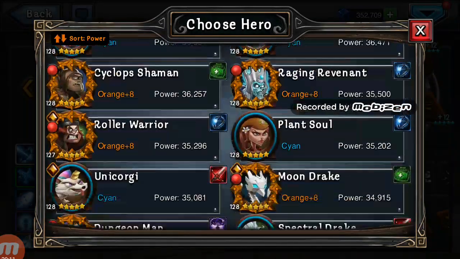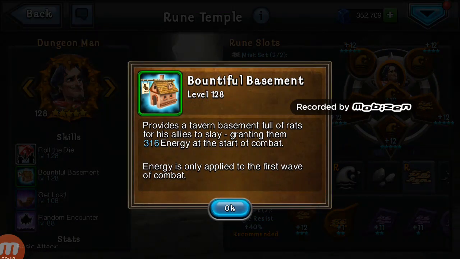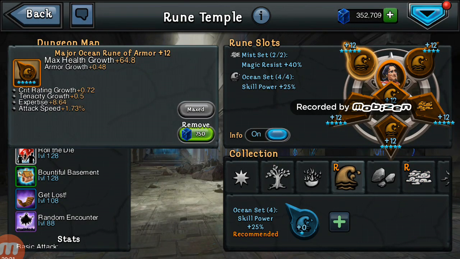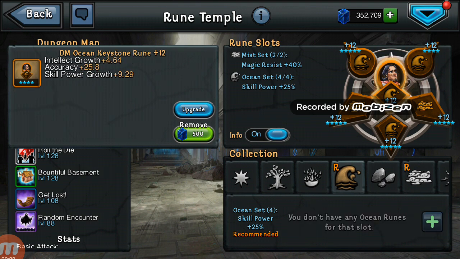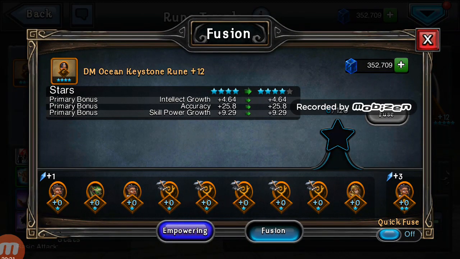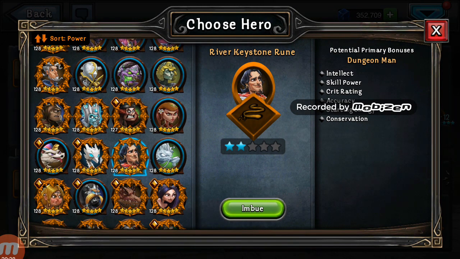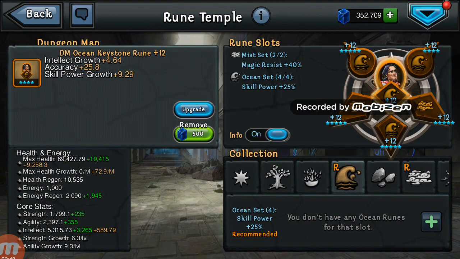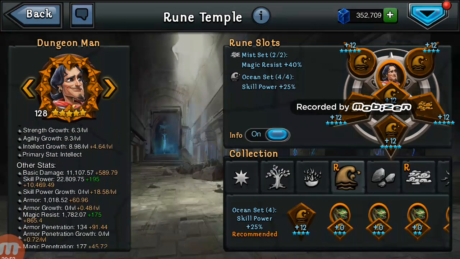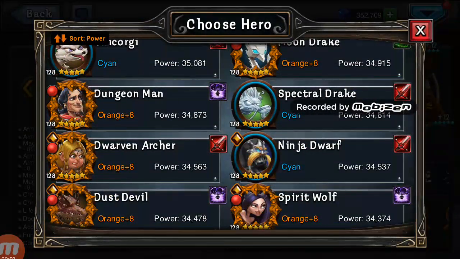All right, moving on down the list, we got Dungeon Man. He is an all expertise hero just because of this right here, starting with as much energy. You want to get as much starting or expertise up here and up here as well. And he doesn't have expertise in there, even though that's one of his primary stats, but whoops, not that one. But basically intellect, skill power, and then crit rating. I don't believe crit rating would be that great, but it can be helpful. I just went with the accuracy, so his die can hit a lot more. I mean, his crit rating here is only 2,000. I don't understand why they put that in his keystone stats.